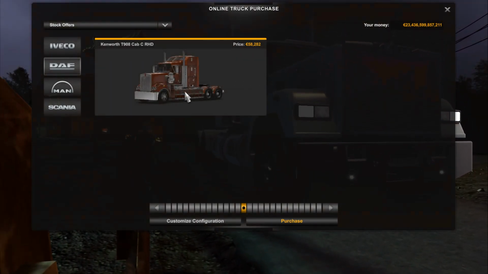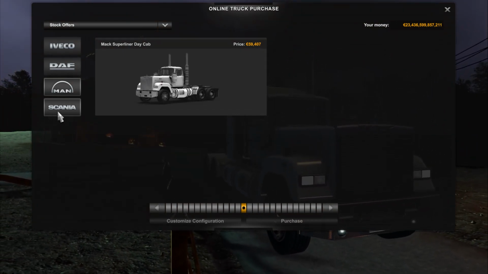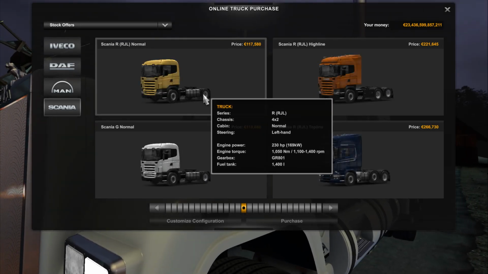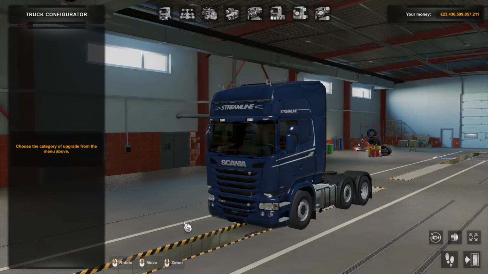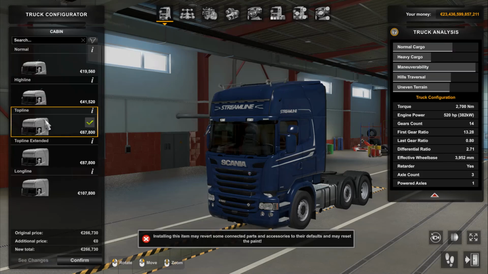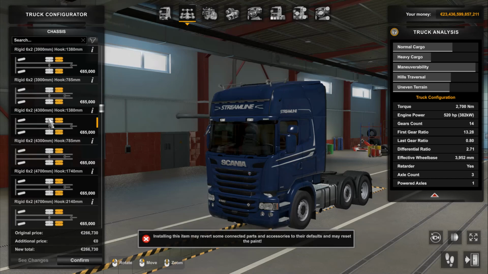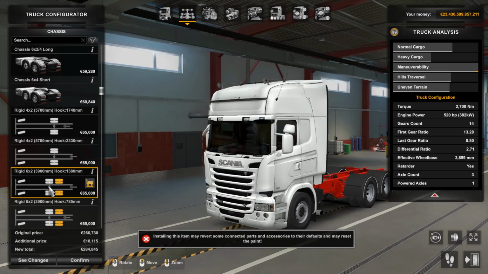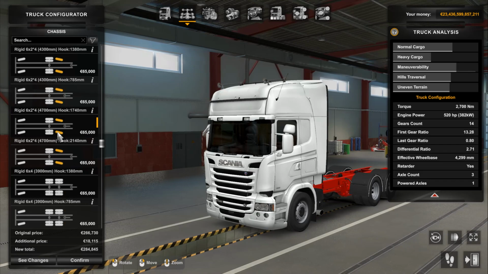Okay. Now let's have a look. What else do we have here? I'm going to show you. We've already got that truck, but it's much the same setup. Now in the RJL, let's have a look at this because this is where we can choose our box body trucks. So if I go cabin, yeah, leave it as a top line. Chassis. Now, if I scroll down here, we've got our options of our rigid chassis, okay. 4700. I think that's about it. Yep, that'll do. Okay, let's do that.